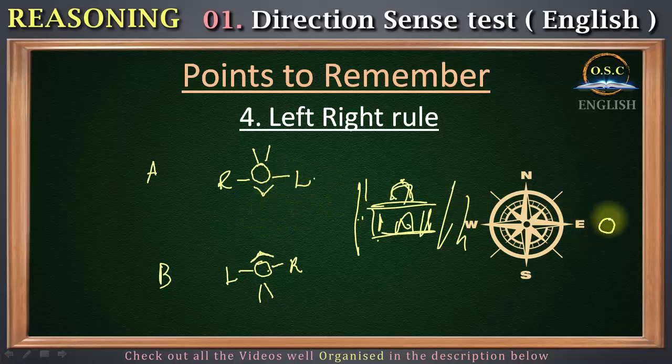Now consider a person is looking towards the east direction. These are his two legs and these are his two hands. So this one will be his right hand, this will be his left hand. But to a person facing south, these are his two hands, these are his two legs. So to a person who is facing south, the right side will be west and the left side will be east. This is a very important thing, you'll have to remember it very carefully.